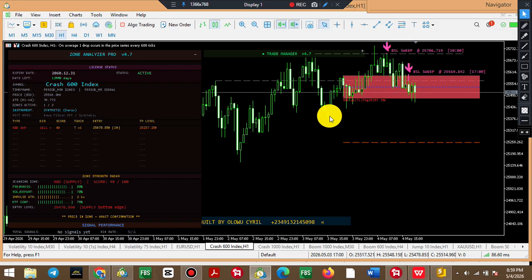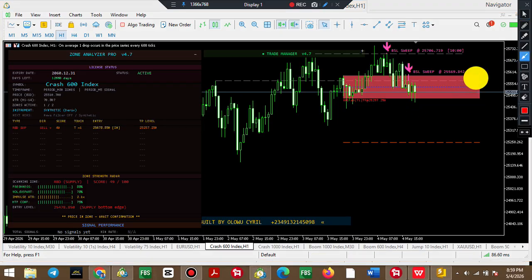It's not that the system is not working, it's working. It has an internal check. From the internal check, maybe it gives you an entry. For this zone you are seeing right here, this is the TP level. Naturally, this is where we expect price to drop to. Immediately this zone is formed, it forms its own TP level. But the fact that there is no signal here now, the TP level will still remain.